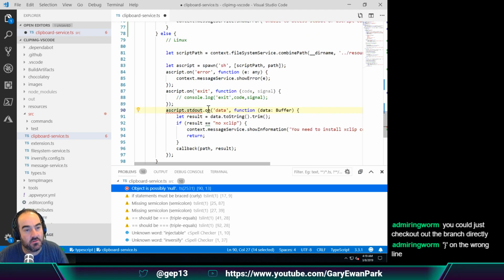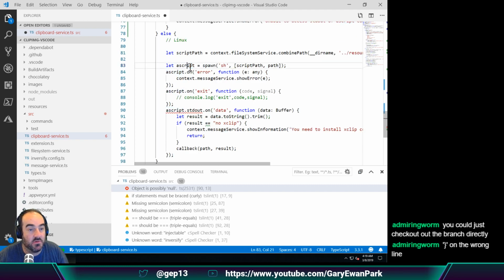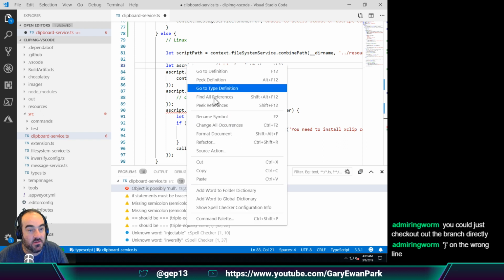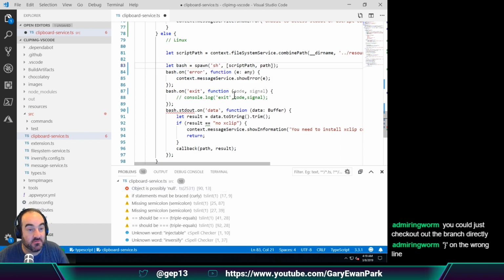Okay, and then the final one should be down here on standard out. Interesting. Why is that still called a script? We should probably rename that because we're in Linux at this point. So let's see if we can rename that symbol to be bash. Sounds good to me. There we go.